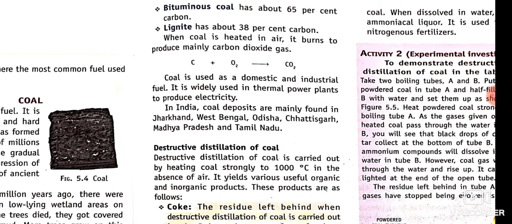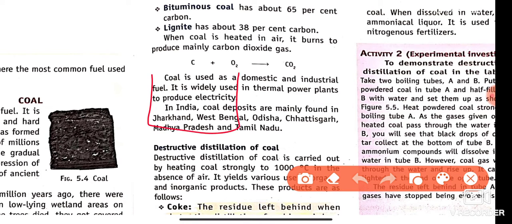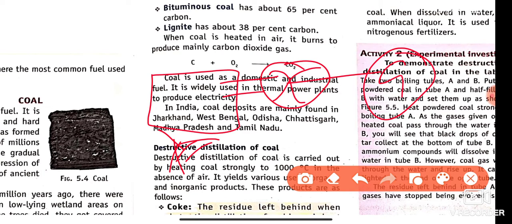How do they help in it? Thermal power plants are big chambers where water is present, and we heat these water vessels with the help of coal. After heating, the water converts into vapors, and due to the pressure of the vapors, the turbine rotates. The turbine is connected with the generator to generate electricity. That's why, in this method, the thermal power plant generates electricity with the help of coal.